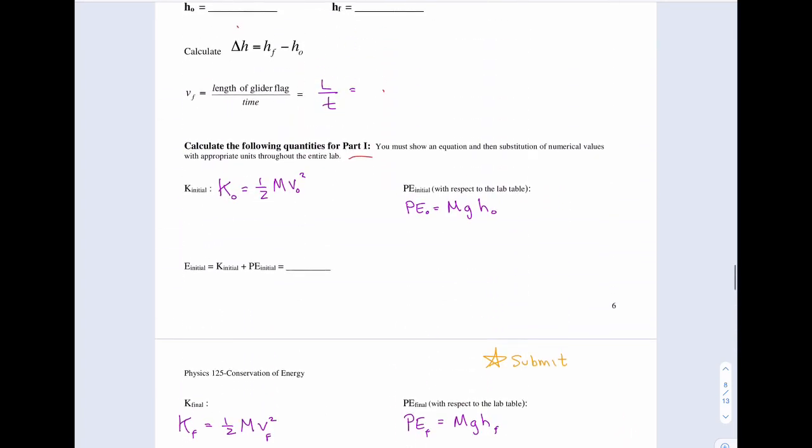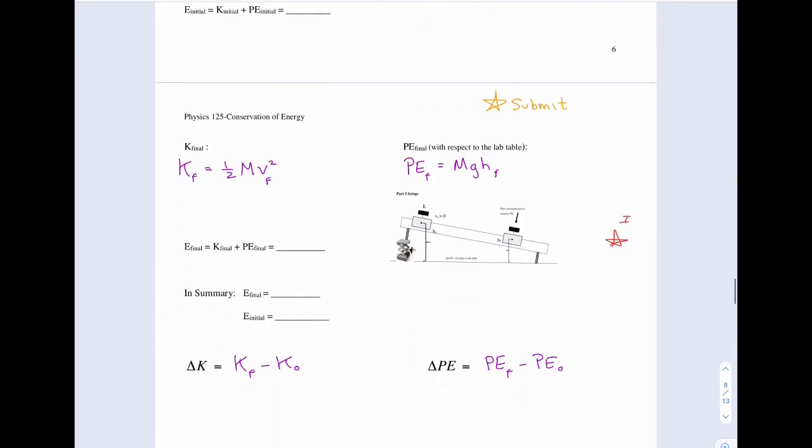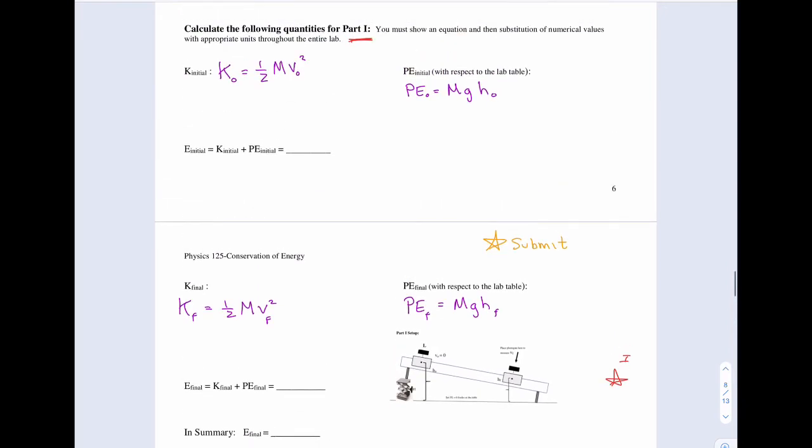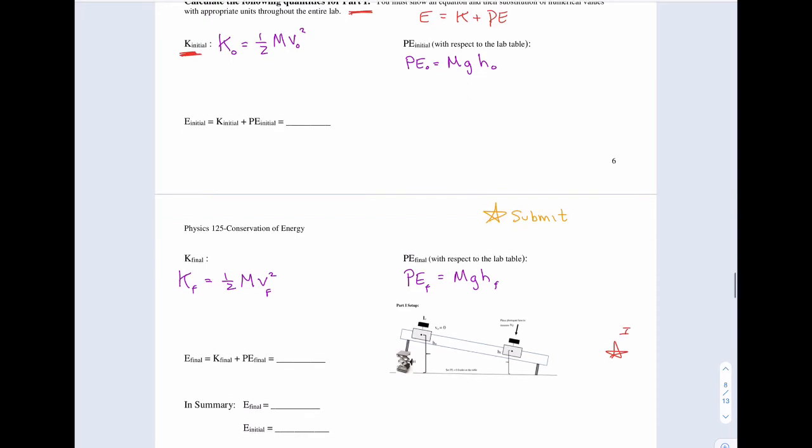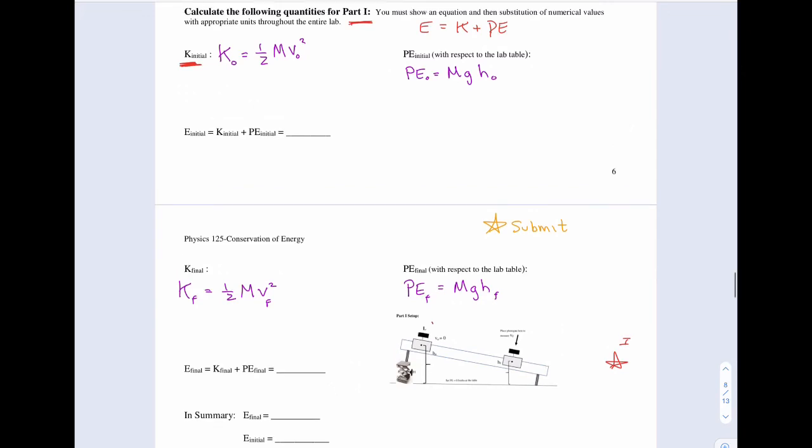So this is the picture for part 1. I just redrew it here. You want to calculate whether or not energy is conserved, so you calculate initial energy and calculate your final energy. I'm doing it piece by piece because remember, energy is kinetic plus potential. To find the initial energies and final energies, you look at the picture. So initial kinetic energy: nothing's moving. Or I'm sorry, for part 1, there's only one object. That's the glider. This is initial.